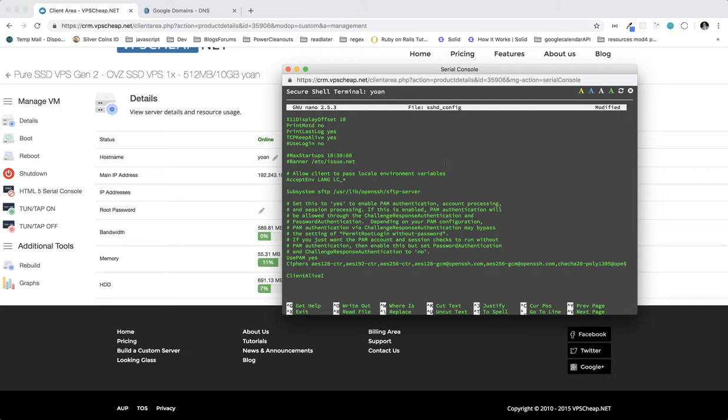All the way at the bottom of this file, you just want to type in ClientAliveInterval, set this to 120. And then you want to do ClientAliveCountMax and set this equal to 720. What this does is essentially leave your connection alive for 24 hours before it shuts down. Make sure everything is spelled correctly. ClientAliveInterval is camel case. Then we have ClientAliveCountMax, and it's camel case.